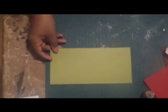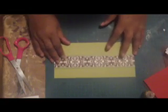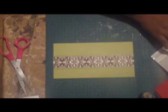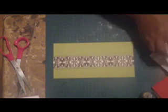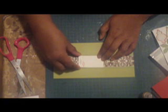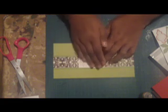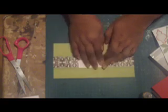So we're just going to flip this side over. We kind of just want to stick this in the middle. We're just going to trim off the excess on the back and save these pieces because we might use them. Now the cool thing about this Christmas jingle set, it comes with these little label things right here. I'll just stick it right in the middle. And then in my own handwriting, I'm going to put to-do list on this one.